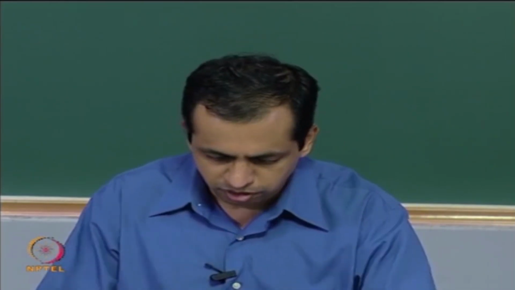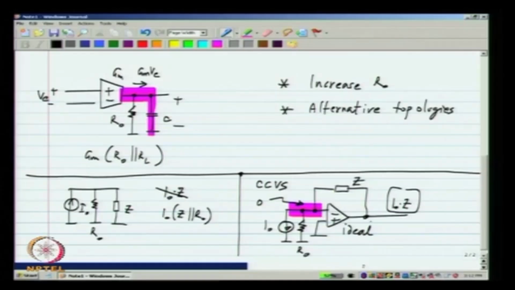We should try to make a current controlled voltage source whose input is the output current of the transconductor and whose output voltage will be the output of the op amp. Okay. We will see how to do that. Now, before we go there, one more thing to keep in mind is that of course, we will not have an ideal op amp, we will have a real op amp with some unity gain frequency omega u. Okay. Now, what is the range of frequencies over which this behaves like a current controlled voltage source?